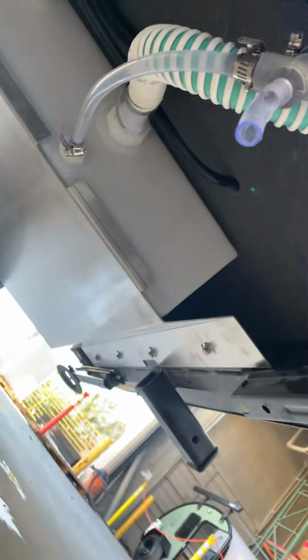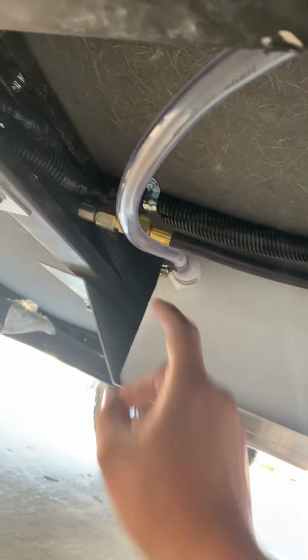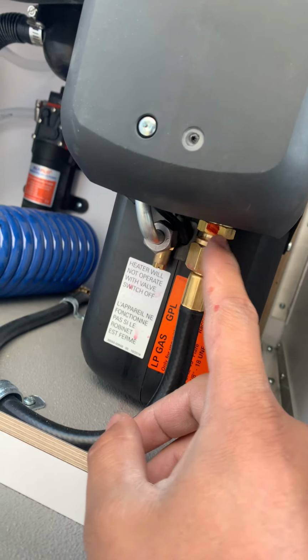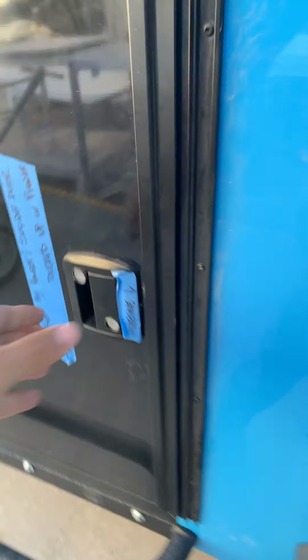Over here near the axle, there is another spot you will need to test. Let's see if I can catch it on camera. Right there. So you'll need to spray right in there. That needs to get tested, and then it comes up into the floor, and you will need to test this right here.